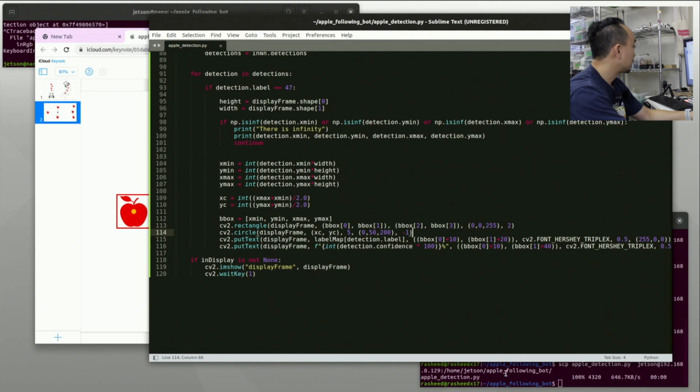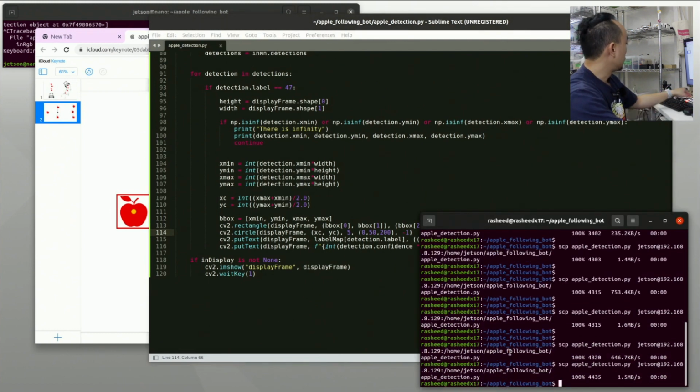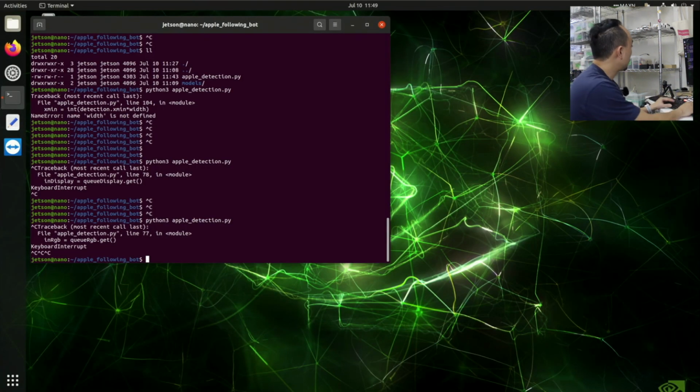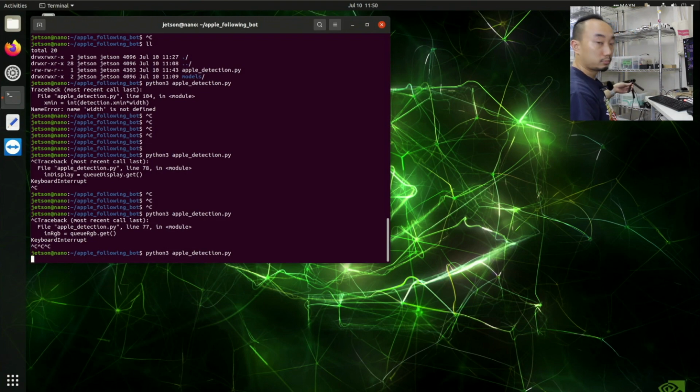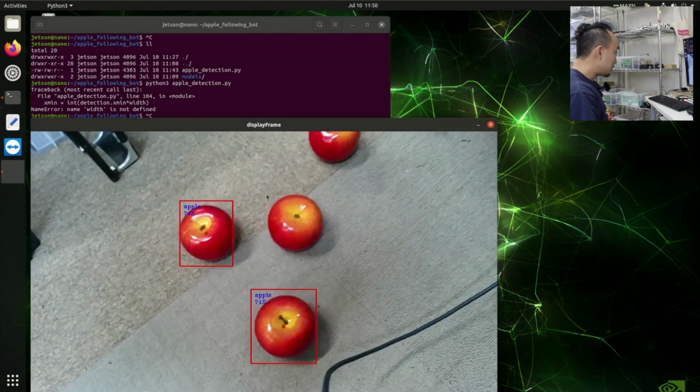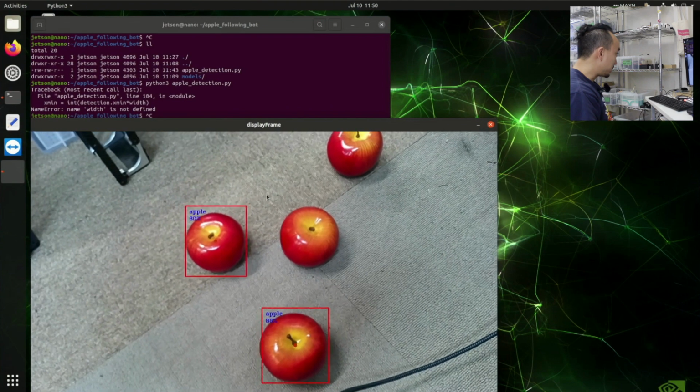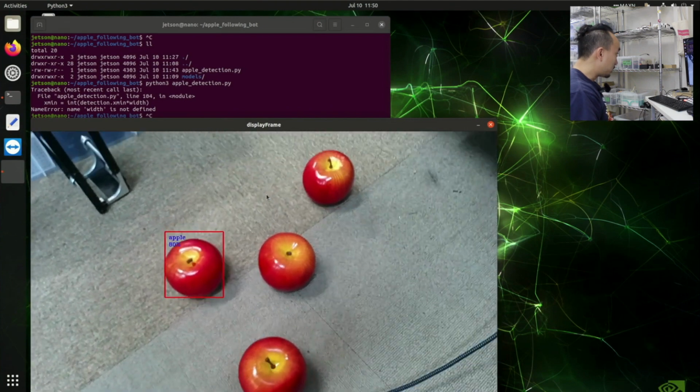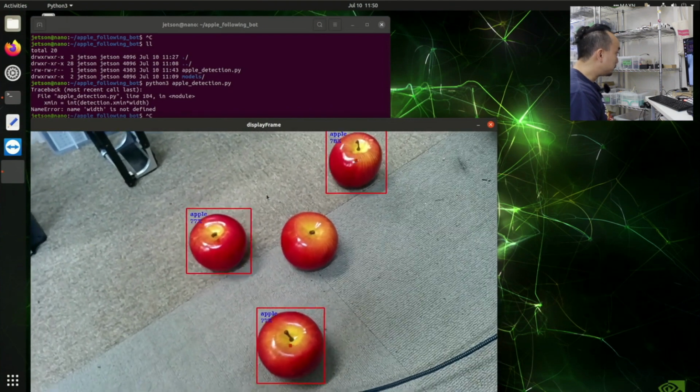That's it. Then let's try to check it again. Okay, so you can notice that there is a dot at the center of the bounding box now.